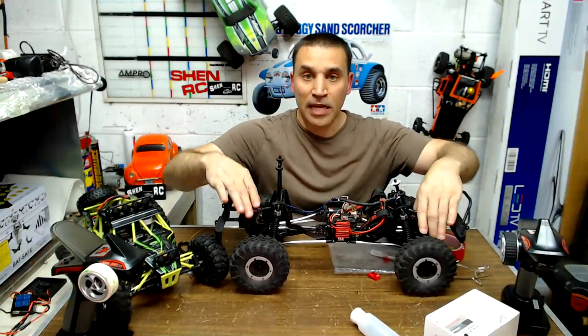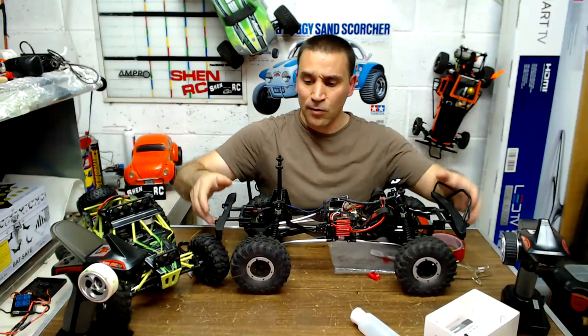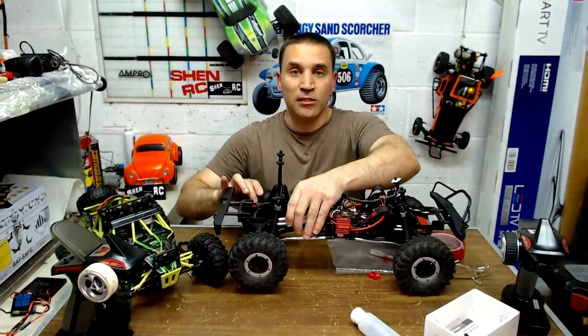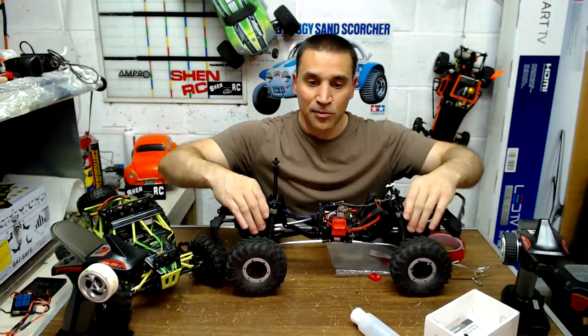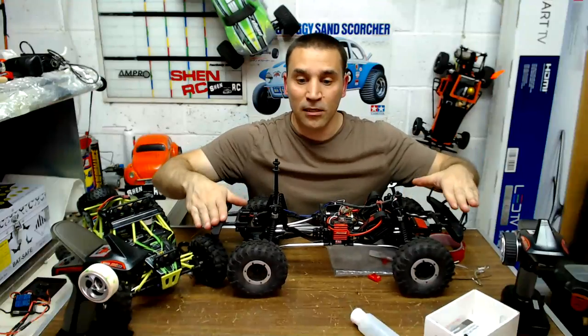Because I noticed in some of my videos when I'm going over some slanted rocks, I noticed it didn't look like the suspension was twisting enough, like it would lift off a little bit. So now with the modification, moving them in further, it's softer. So I think it'll work better now.